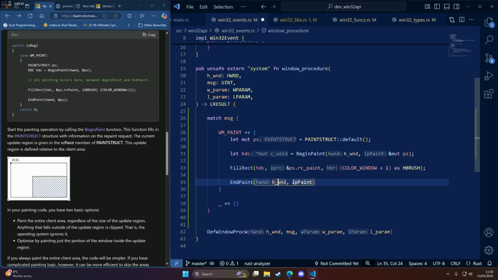That's just going to be and PS. Now, according to Rust, that's okay.